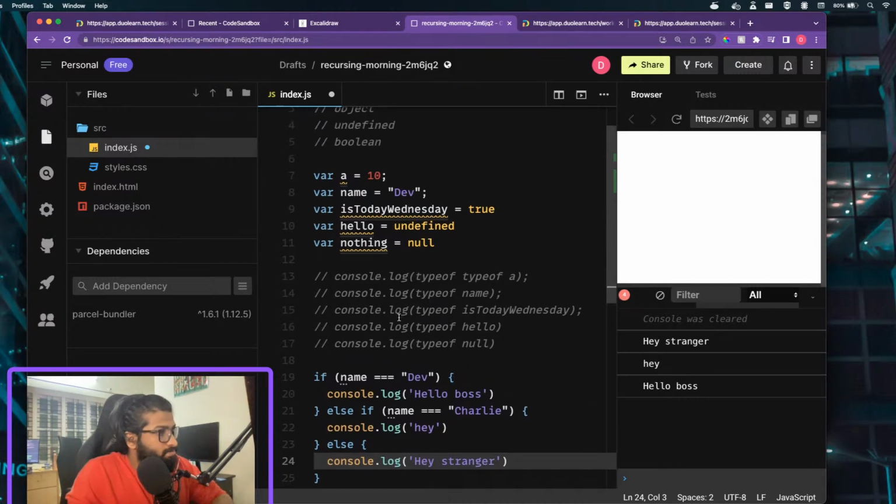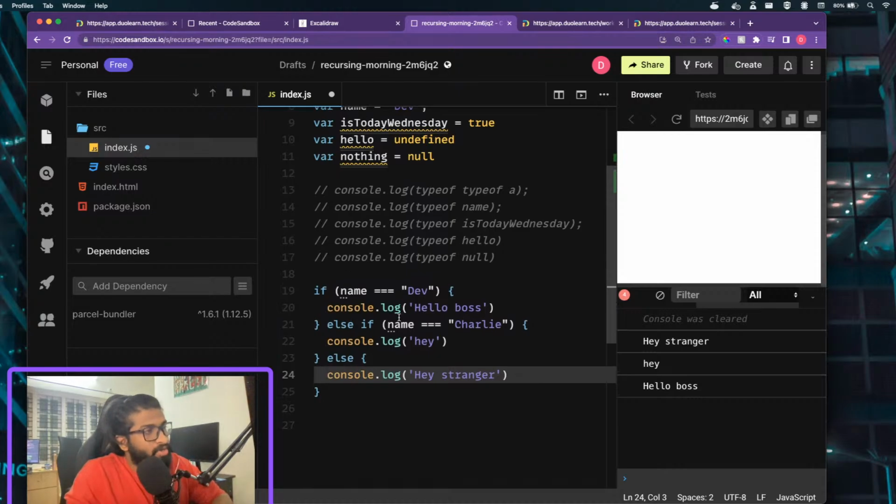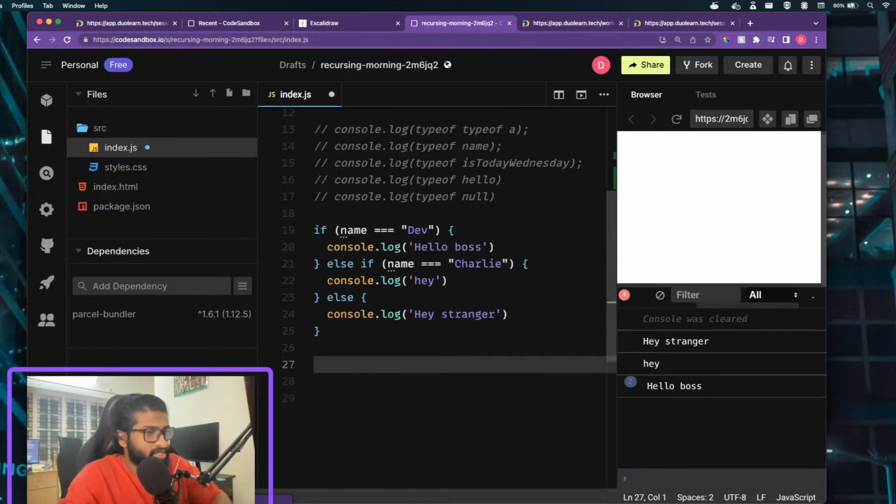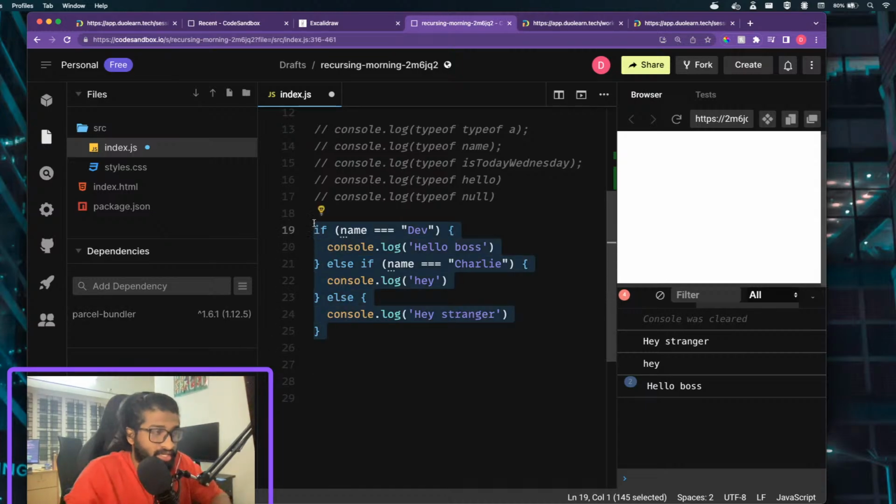Okay, so this is a little bit about the control flow, how you can build control in your language. The next thing we want to take a look at is called functions. Functions are basically a way for us to reuse code. Let's say this is only for greeting, where I'm checking if the person is me, a pet, or someone else.